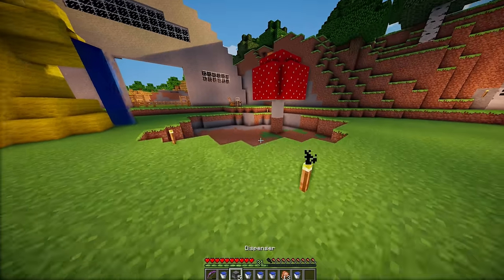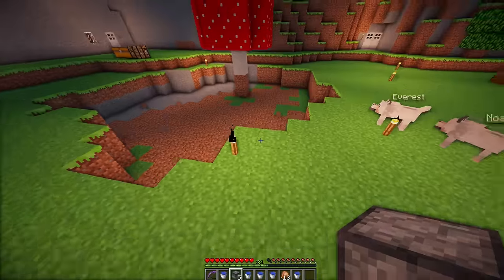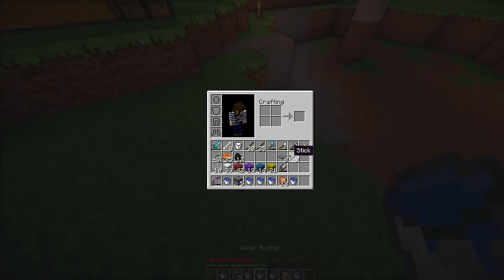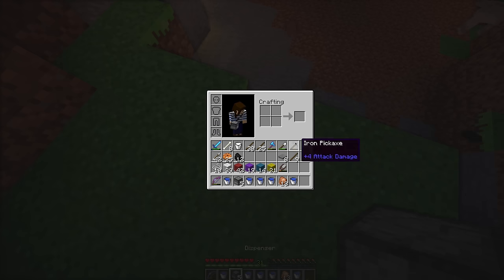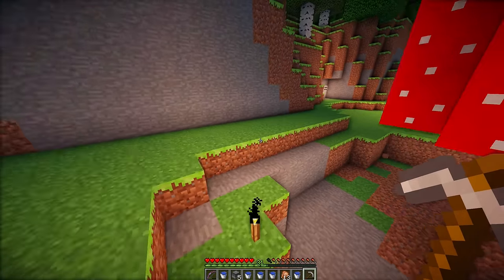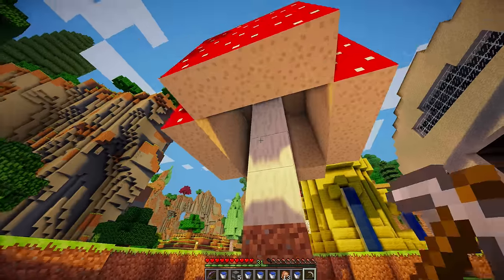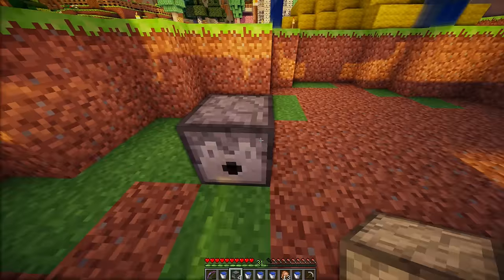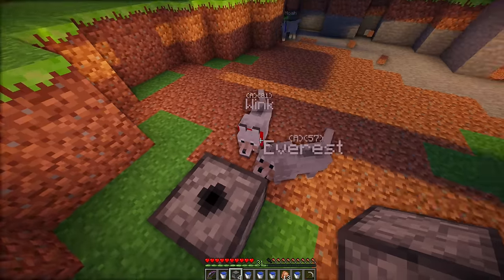I think I just want to place all of this stuff randomly. I don't think it has to be too designed for the splash pad — I think this is kind of a cool random shape that I've made. I think it's nice to just have it be completely random. I think I'm going to have just a random one here as well. Let me get my pickaxe back and do that. I think the random is nice. We'll do one here as well, maybe a level of two. Around the mushroom itself is going to be water, and so the dispensers will just be randomly placed. I need to place it so that the hole is coming up.